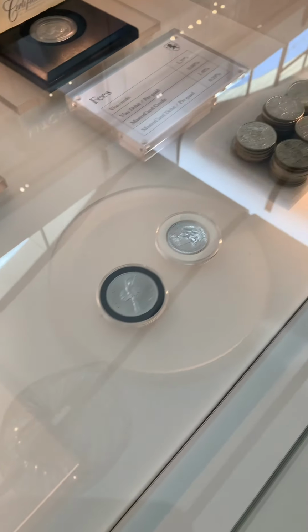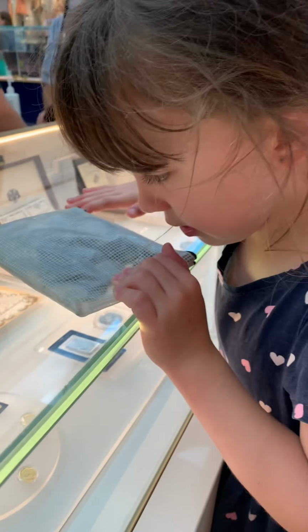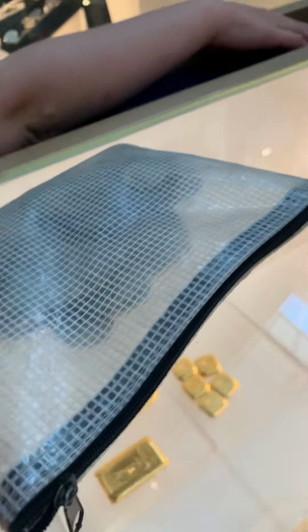Is this money? Yep. Wow. Okay. We're gonna turn this into silver. All of the change from our couch. You only want one? No, I got two. Use all these coins.